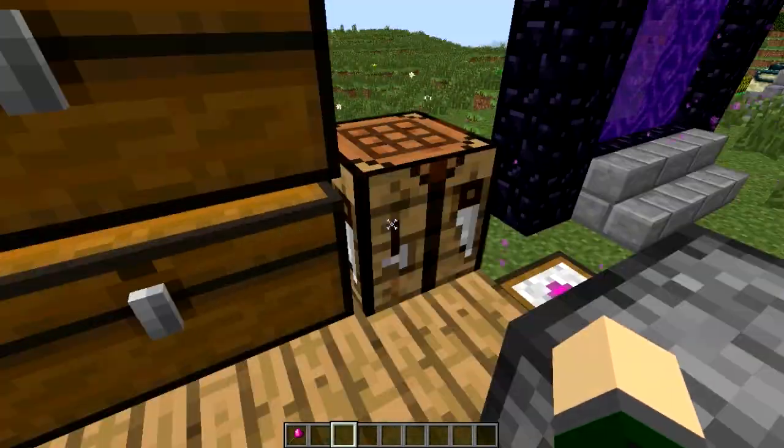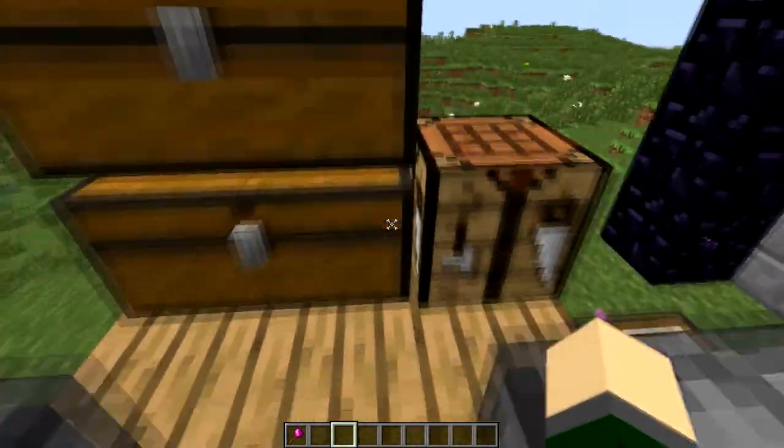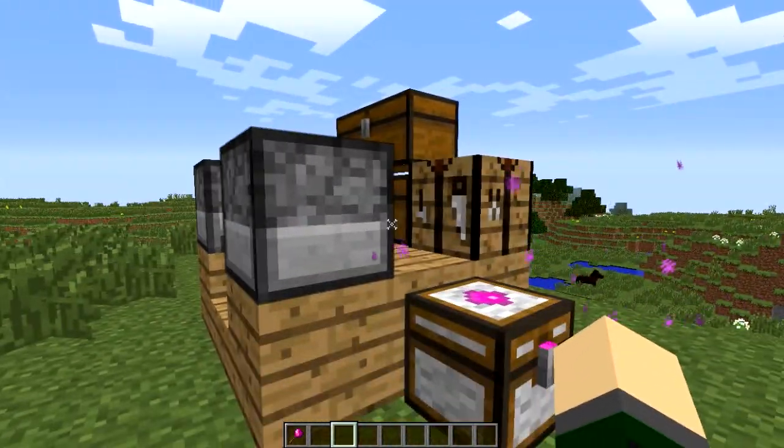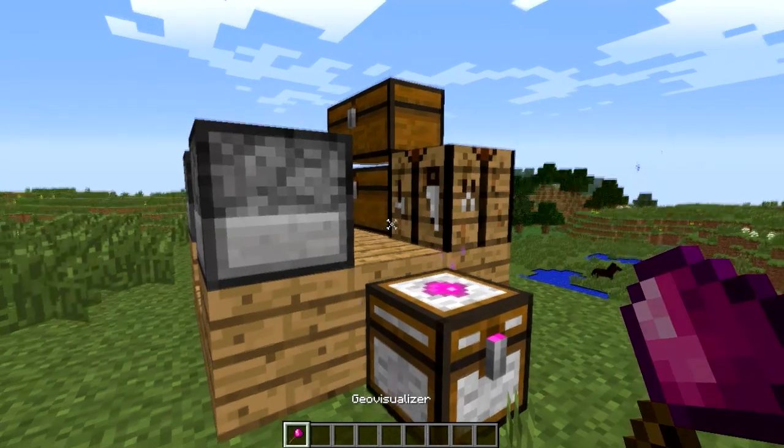Okay, so a use for the tiny geochest is just a tiny little crafting area. You can have 2 chests, a crafting table, then 2 furnaces perhaps. I don't know, you can fill it with whatever you want. But it's not a very big space. It's 3 by 3 by 3, and we can see that with the geovisualizer.